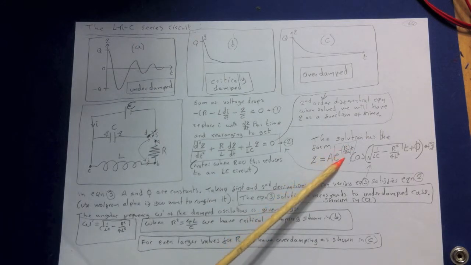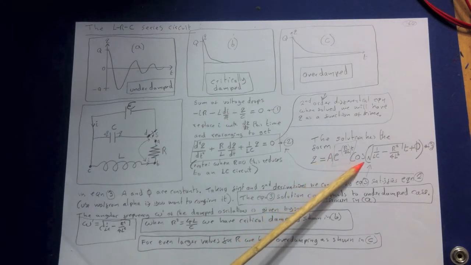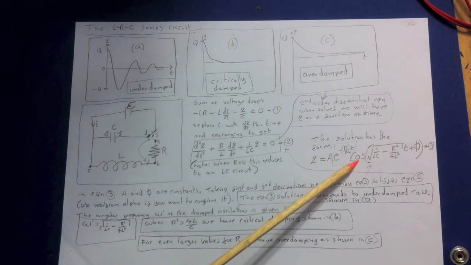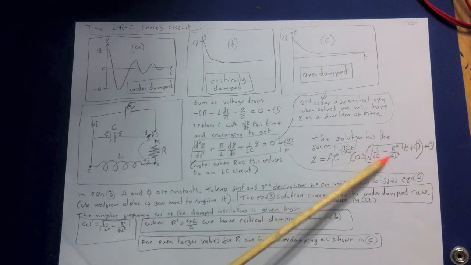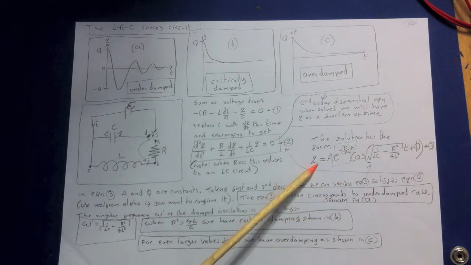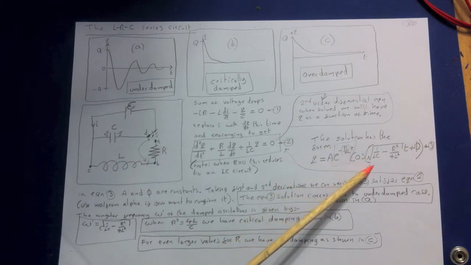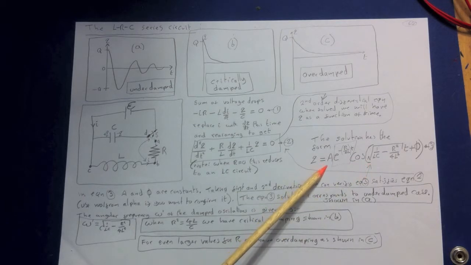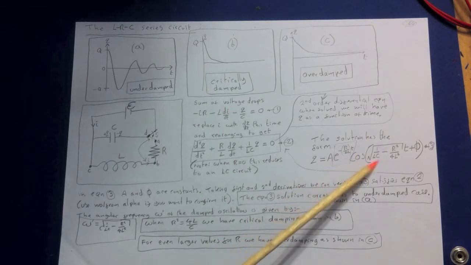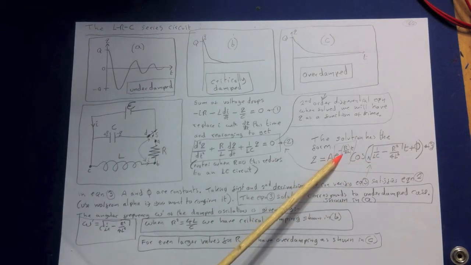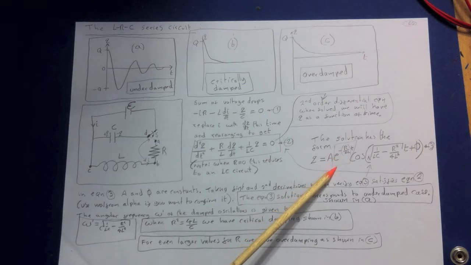If R equals 0, you get e to the minus 0. That basically just goes to 1, and you end up with A cosine, and this term disappears. You end up with Q being A cosine of t over root LC. If you differentiate Q, you get I, so you get sine. You can tell that will actually become what we had for the LC circuit, which was I equals I naught sine of omega t plus theta. It means that for R equals 0, you end up with the LC condition. That's really what I'm trying to say.